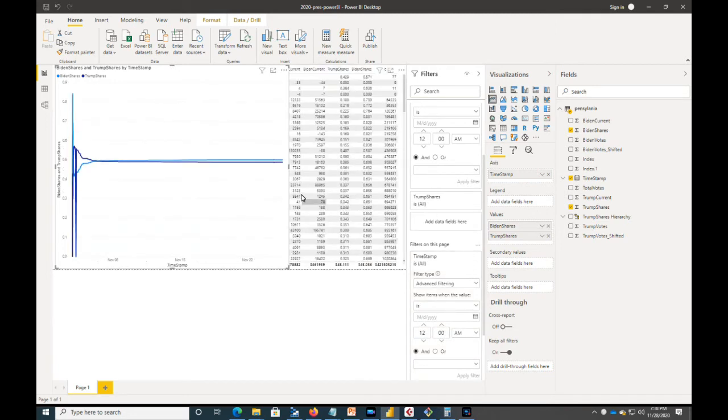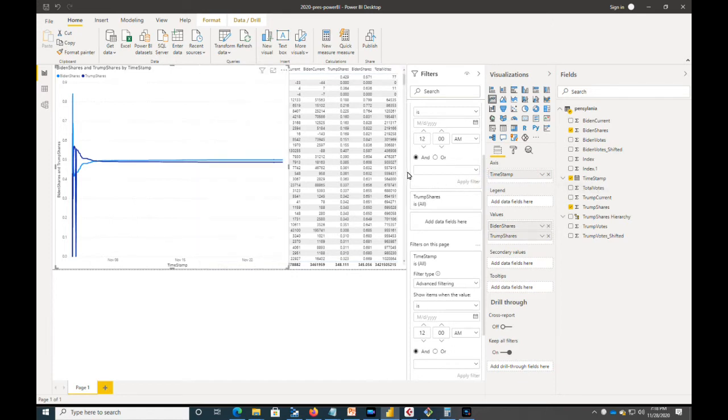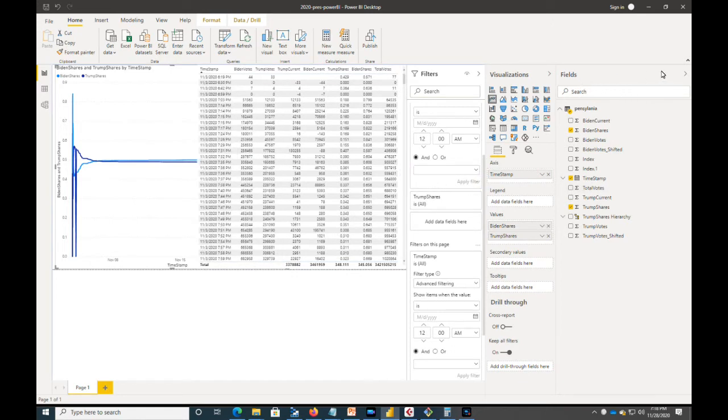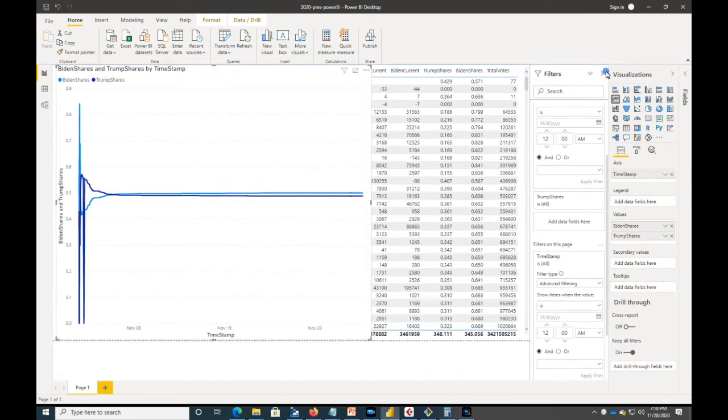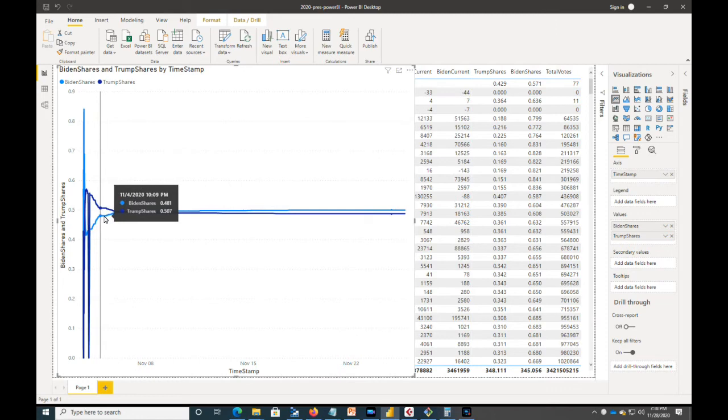What they wanted us to do was multiply these shares by the total number of votes to compute the actual votes. But a pretty good indication of who was winning is just to look at the shares variables, because that is the original New York Times data. And here you can see Trump was apparently in the lead for a while, and according to this data, at some point he fell out of the lead.